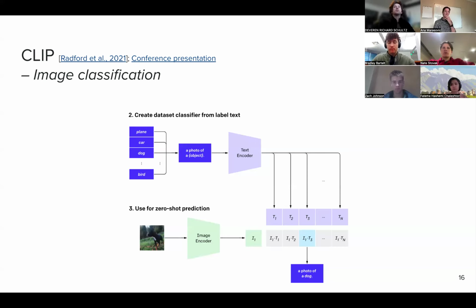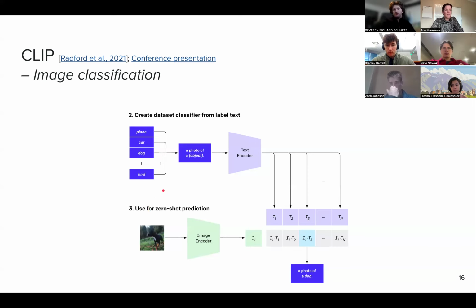So because it is very clear that you can use it for image classification in this way, you can think about it, this is just an image classification model. But that would be wrong. It's not just an image classification model.